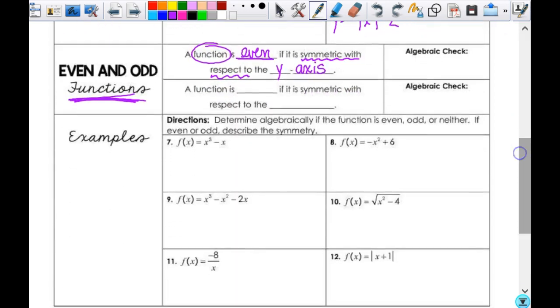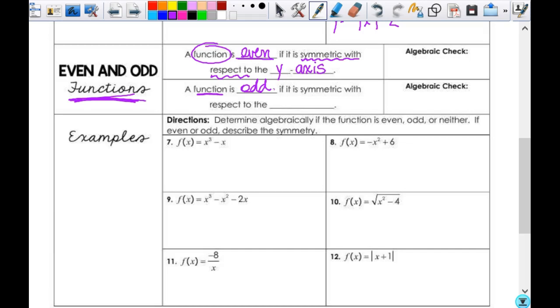Okay. So then we also have what's called odd functions. So a function is odd if it's symmetric with respect to, what do you think? Probably the x-axis or the origin, the only 2 things we have left, right? So could it be the x-axis? If I said you have to pick one and give me a good reason why it has to be one and not the other, without me telling you, what is it? Why origin? Because in the example above, there's a dash. I've gotten that a lot. Yeah, I know. I need to change my blanks so that you're not going by the dashes. But tell me why it couldn't be the x-axis.